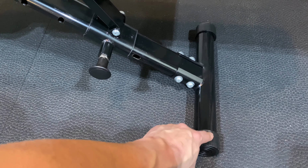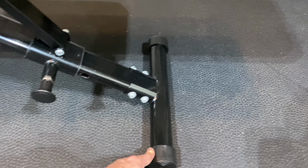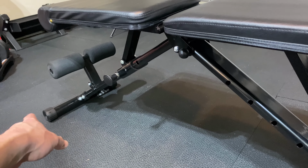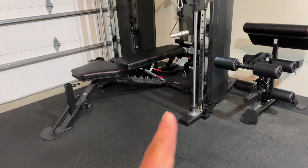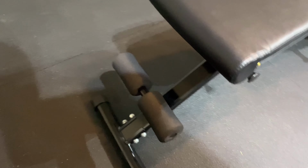It does have these hard plastic foot things that grip the ground very well, but it does not have wheels, and it does not need them because it only weighs 26 pounds. It's extremely light, easy to lift. When you get heavier benches like the Inspire Fitness SCS or the Rep AB 5000, which is like a 117 pound bench, then you need wheels, but this thing you don't need it.